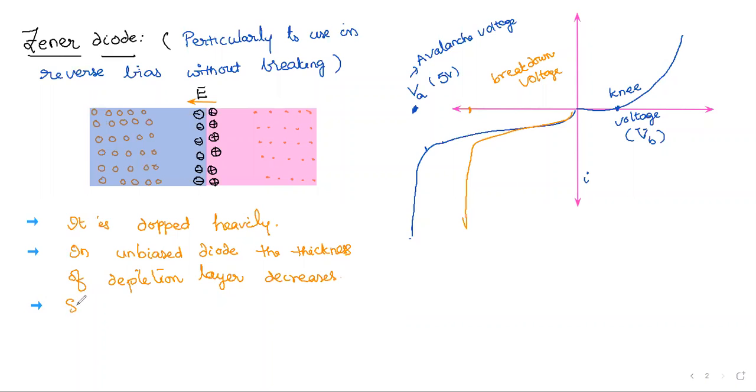Since I write E is equals to VB by L at the junction. Strong electric field is developed. Okay, keep in mind, Nana, that implies kinetic energy is increased. What do you say? Is the kinetic energy increased, Nana, here? Yes, sir. How, Nana, kinetic energy is increased?